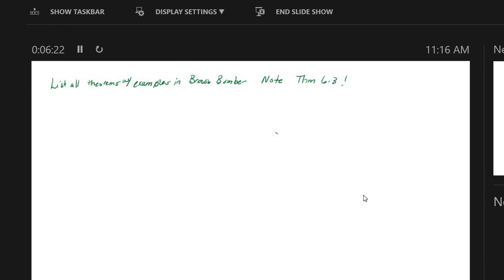So I'm not covering every single thing that's in this section. It has a bunch of theorems in there. Put those in your brown bomber because any one of them can be used. A quick way to get the expected value given a moment generating function. Has a bunch of them. There's one, theorem 6.3, I thought could be used quite a bit. So put those in your brown bomber, go through those examples. It doesn't make sense for me to do every single example. I kind of gave you a strategy of how to approach each one of these.